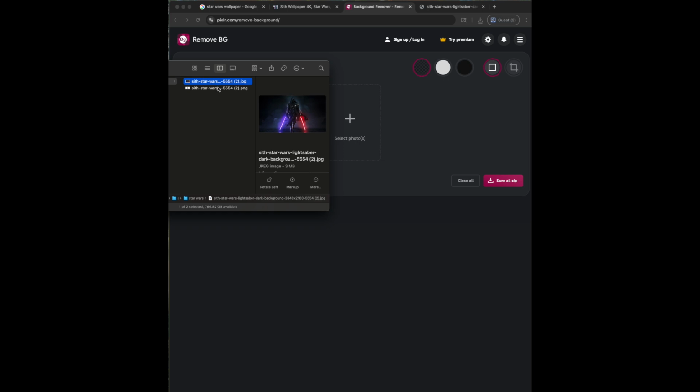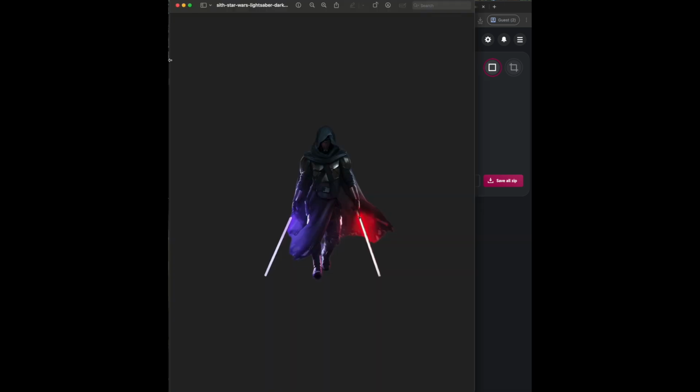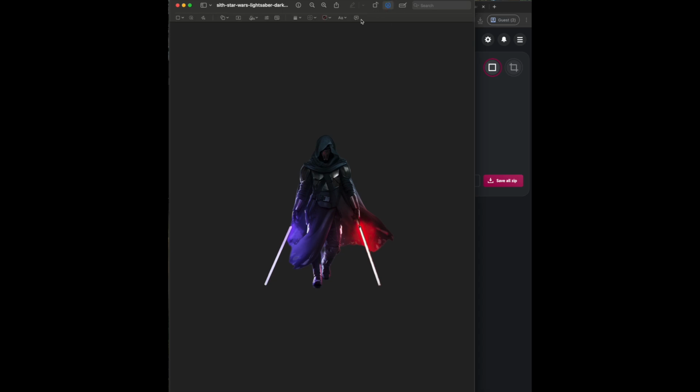So now I have the original, and I have this one that the background is removed. You can kind of see the difference as I go back and forth between them. Now, the problem is it's a wide image, and I don't want all that garbage. So I'm just going to open it. I'm using a Mac, so I'm in Preview. And I'm just going to select the parts of it that I'd like. I'm going to get it as close to the image border as possible that I want to save.